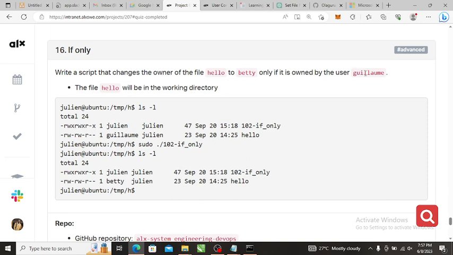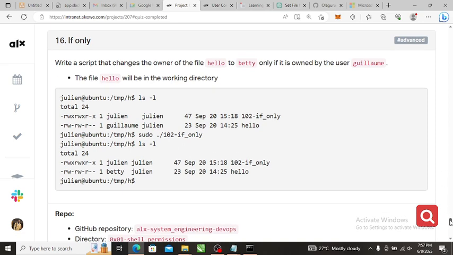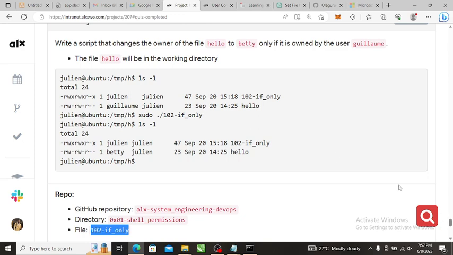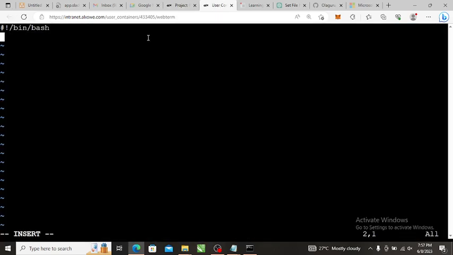Okay, so this one is quite simple too, and then I would use ChatGPT to explain just like we did that other referencing. So we are referencing it as well. Okay, so we are referencing it. So for this one we'll do chown. We are changing the ownership, right, of the file hello to what? To Betty, right?